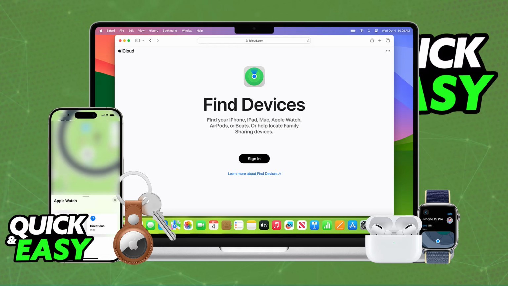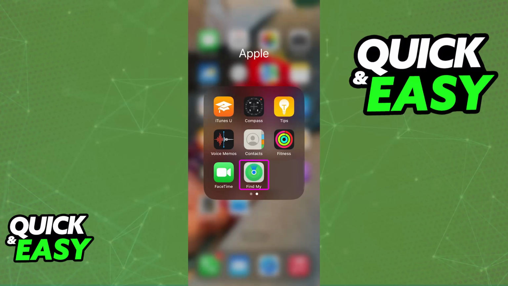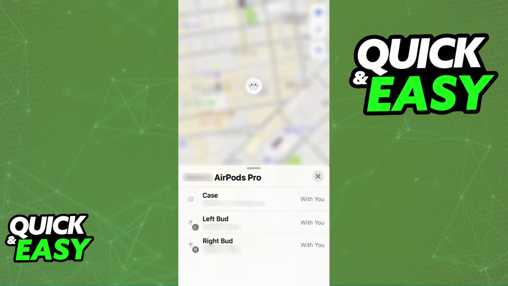This is a feature specifically designed in the Apple ecosystem, and it is going to help you find accessories, devices, and so on connected to your iPhone, iPad, and other Apple devices. So to find your AirPods case with ease, open the application. In there, if you had your AirPods connected previously to your iCloud account, you will be able to find them in there. When you tap on the device, it will give you the exact location where they were last spotted or connected. You will be able to see the case location alongside the left and right AirPods.